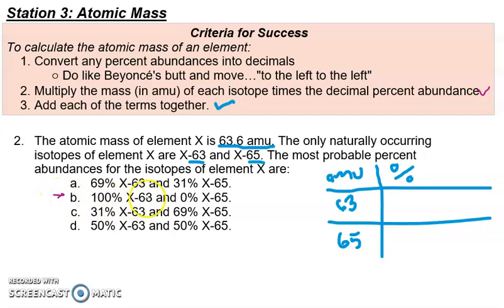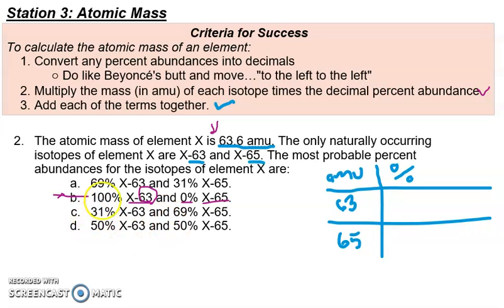They're saying that it's 100% of this type of isotope and 0% of this type of isotope, even though they say that there are 2 isotopes of this element. They tell you that there are 2, but then on B it's like, nope, just kidding, it's a lie. Because it says 0%, I would definitely cross this one out. Also, you can think of this in a math way. If 100% of all isotopes were X63, the atomic mass would be 63, but the atomic mass that we actually have is 63.6. So it is not B.